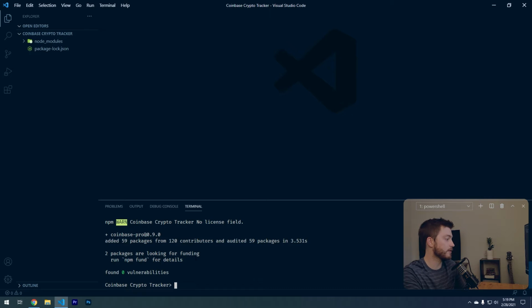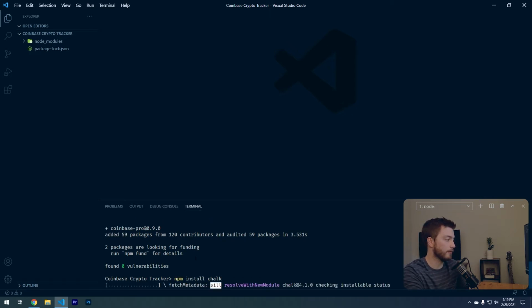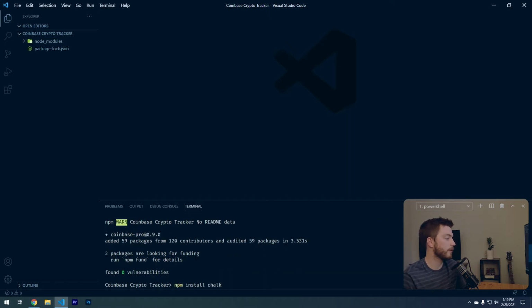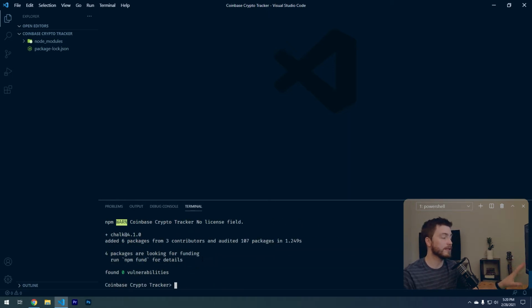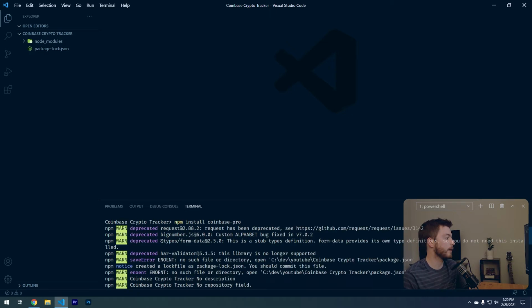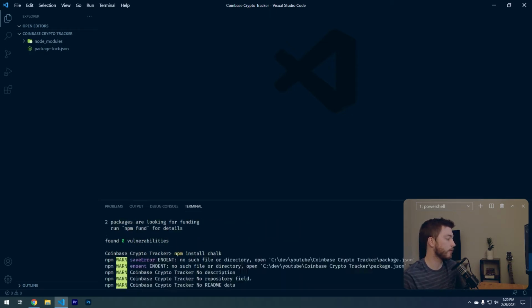Okay, it just finished, and we're going to do the same thing, npm install, and install chalk. There may be a couple of warnings that you see up here. There are usually warnings when you're installing npm modules, and as long as everything installed correctly, there's nothing to really worry about. As you see here, there are 0 vulnerabilities using the chalk and coinbase-pro npm packages.